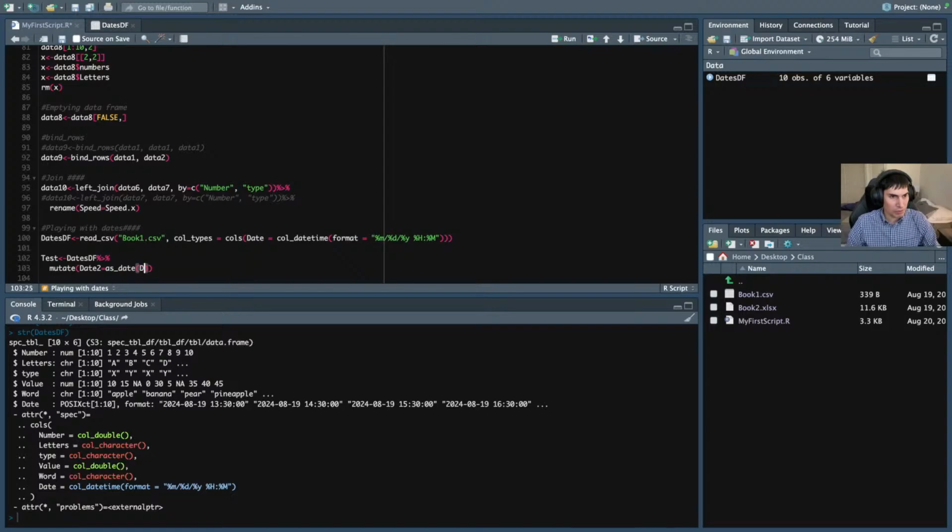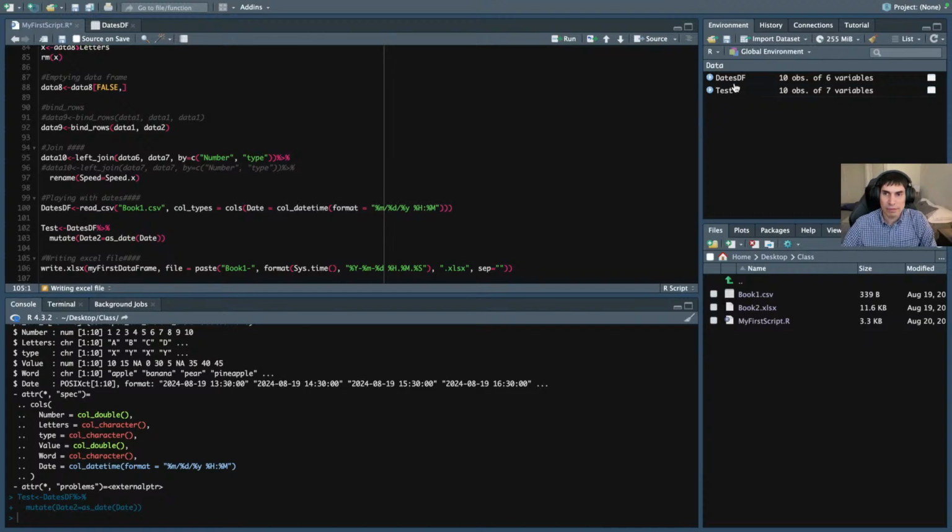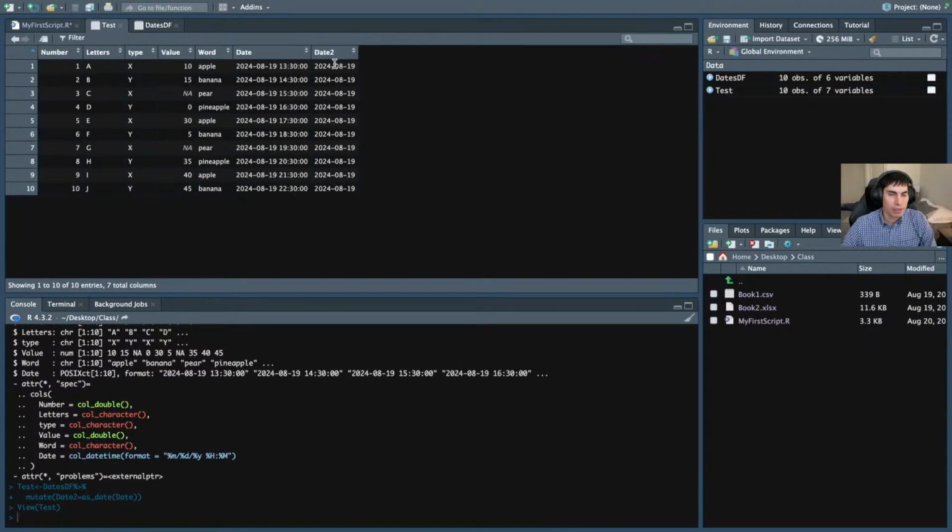Then we provide our column, which is date. If we execute this, we should have a new variable called date2 with just the date. So we no longer have the time in here. That's pretty nifty, pretty cool.